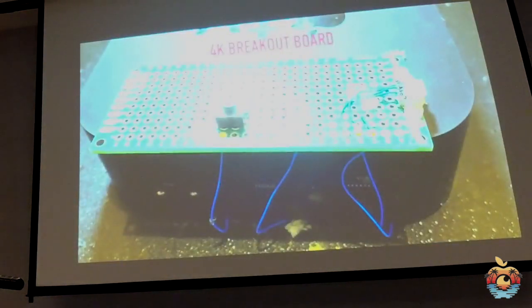This is an example of his first generation of the breakout board. And all this does, I say all this does as if it's a small thing: you press that button, you get in DFU, you run Checkra1n, you have a jailbroken 4K. This is the first version of any of this that has ever worked or ever existed. We obviously want to move towards something that doesn't require soldering or taking it apart at all. We want to be able to actually utilize that port that we teased just a moment ago.